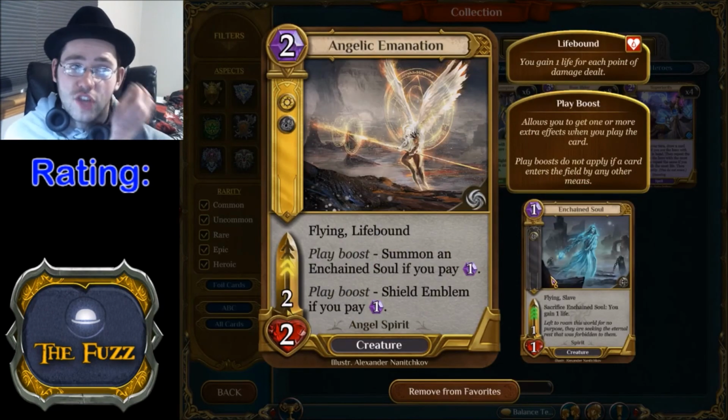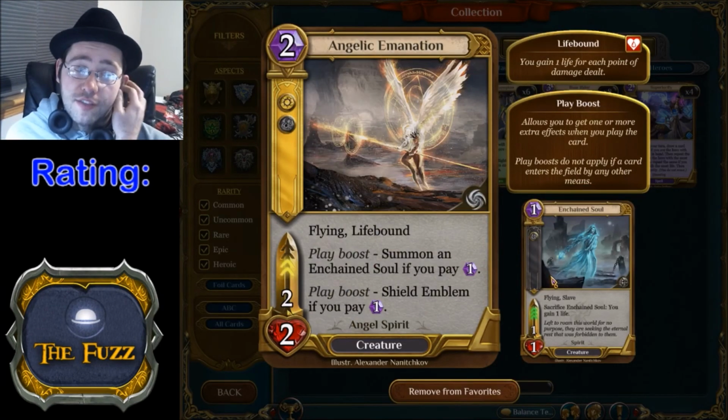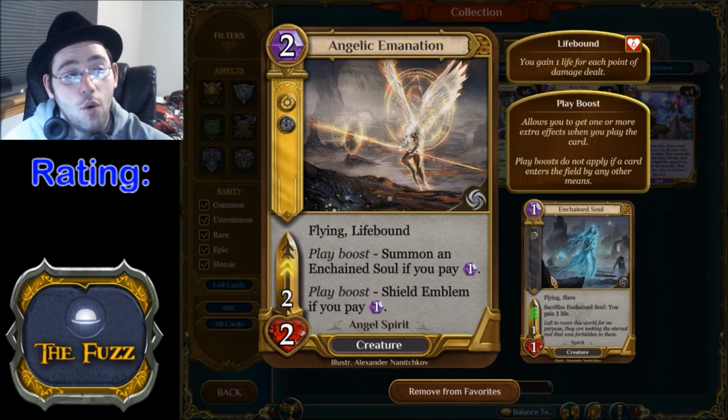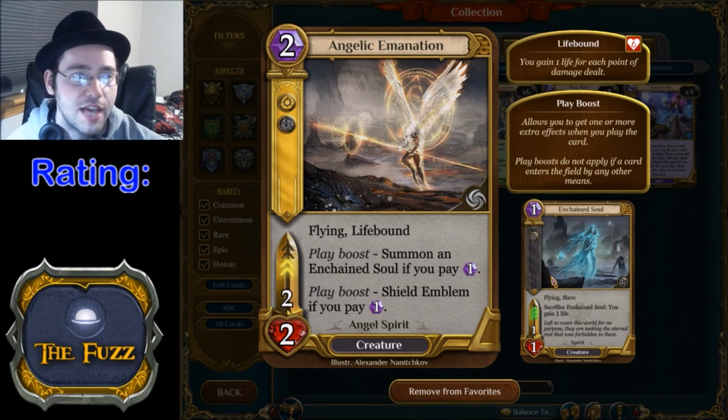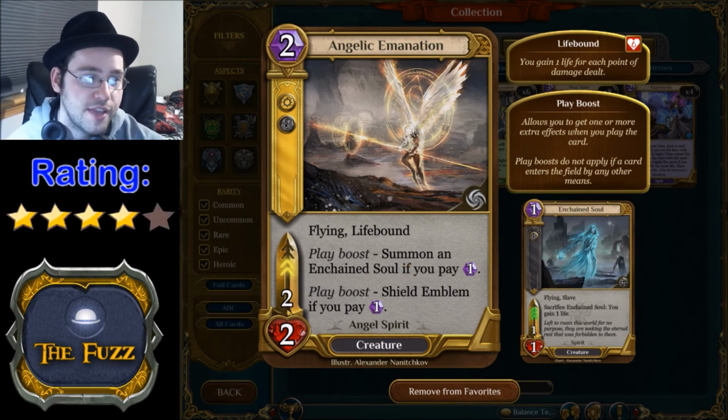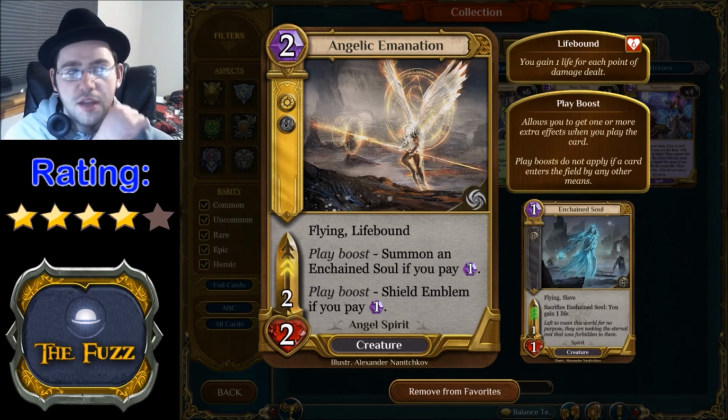And lastly, the Angelic Animation. It's another multicolor card. It's an Order Corruption card. So it's the first multicolor card that's not either all good or all bad. It mixes the two. So let's get the obvious out of the way. As far as draft goes, I'll give it 4 stars for the same reason that I gave it to the Spider, where it's pretty decent no matter how you play it.